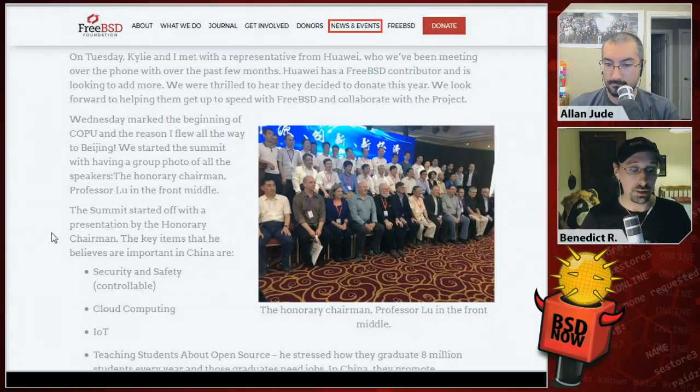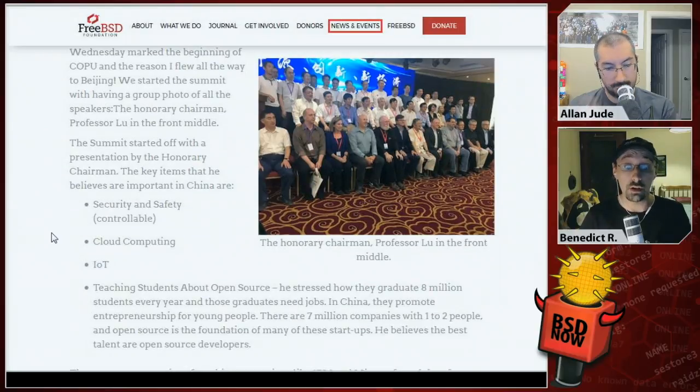Jim Zemlin, the Linux Foundation Executive Director, suggested having a BSD track at the summits. We did miss the call for proposals for that conference, but we need to get people to consider submitting proposals for the open source summits in 2018. So this is on our long-term conference planning calendar so that we don't miss the call for papers and can tell people, hey, why don't you submit a paper for this one?